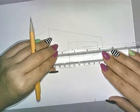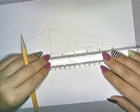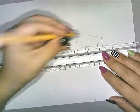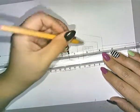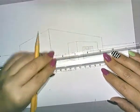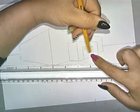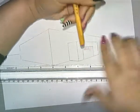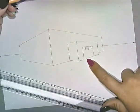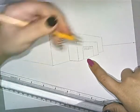Now you can make this iron gate as detailed as you like. Sometimes people will put, especially if it's open, little arrows at the bottom of the gate. I like to do that. So I'm going to clean up these lines because they're a little bit long. And this is my open gate. If you'd like to close it, you would just extend these all the way down.